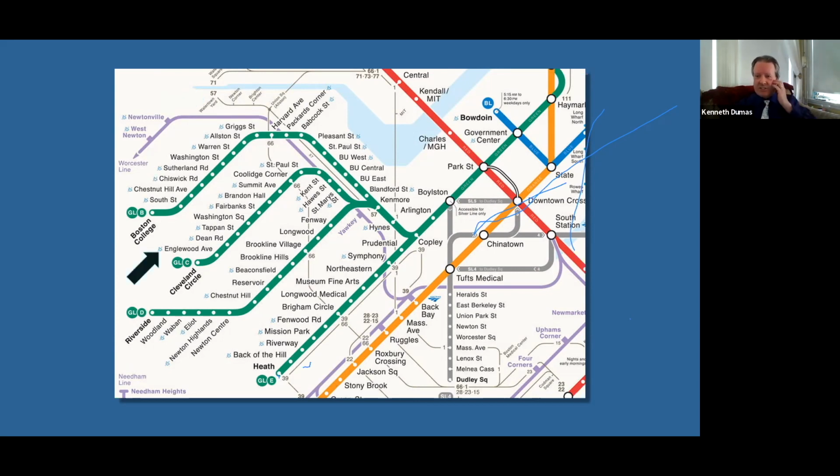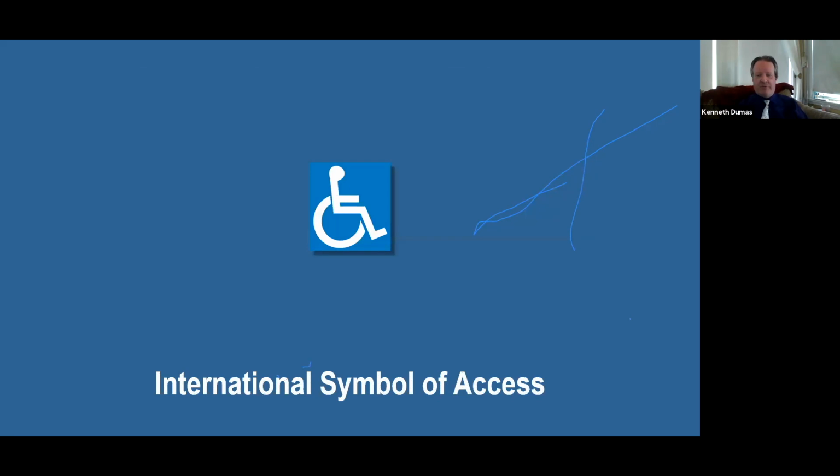If you can't see it, it's okay. There are a number of these on the map, but this is essentially a wheelchair symbol with a slash going through the middle of it. And one might ask, why would you want a symbol like that? Well, let's first be perfectly clear. This is the official symbol that you use to denote a facility for being accessible. And in the cartography world, we call this an ISA, the International Symbol for Access.